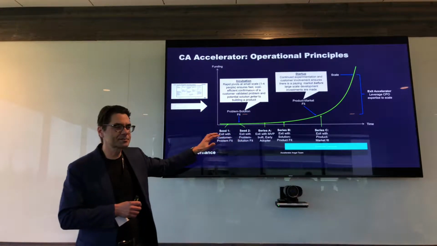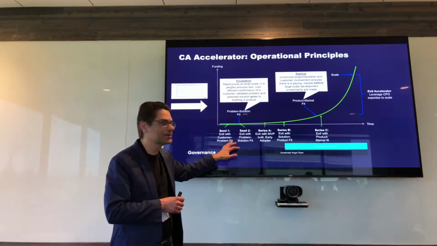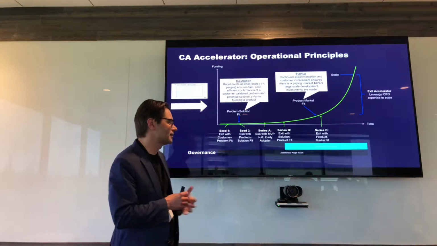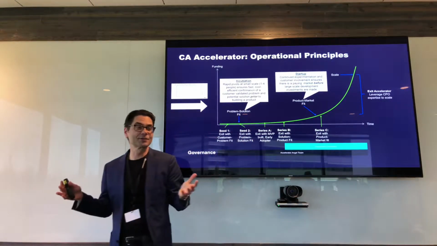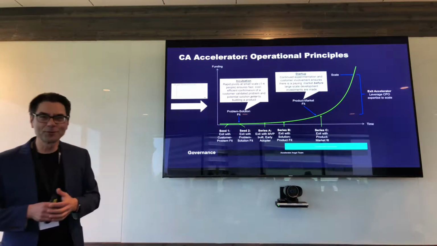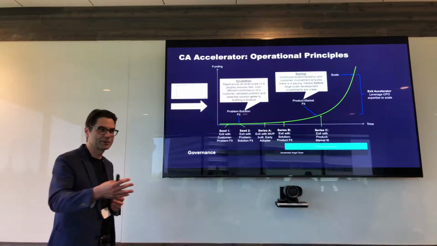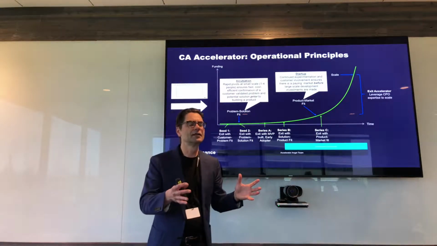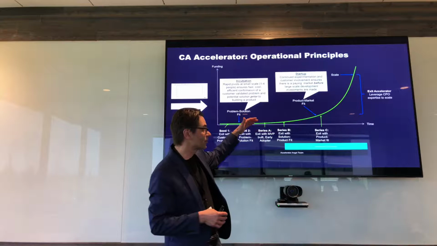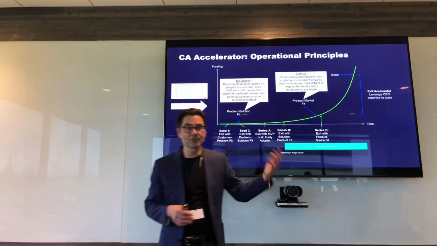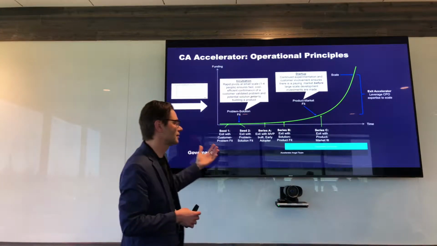Really the focus there is getting validation that we've identified a problem that customers actually have. If we get the right signals that that's true, then we move to Series A, and that's where things start getting a bit more real, if you will, in that at that point we're trying to build an MVP. We're increasing our investment, building a small product development team to actually get a product out onto the market. And at that point, we're off and running and getting customer feedback and trying to get market traction and trying to get adoption of this product.